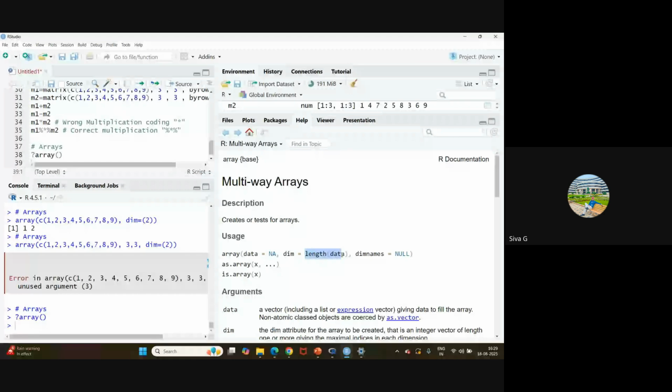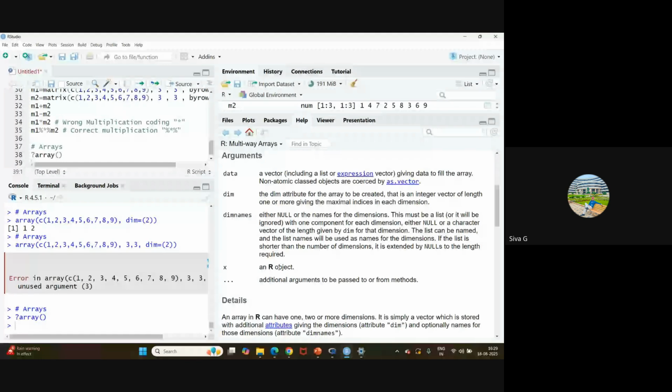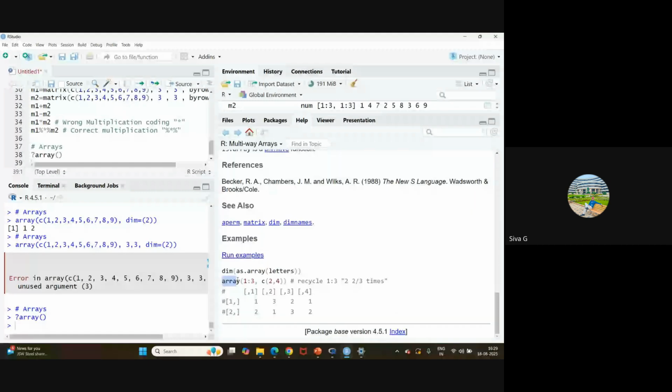If it is addition or subtraction, first value with first value, 1 plus 1, 2, or 1 minus 1, 0. 2 plus 2, 4, or 2 minus 2, 0.